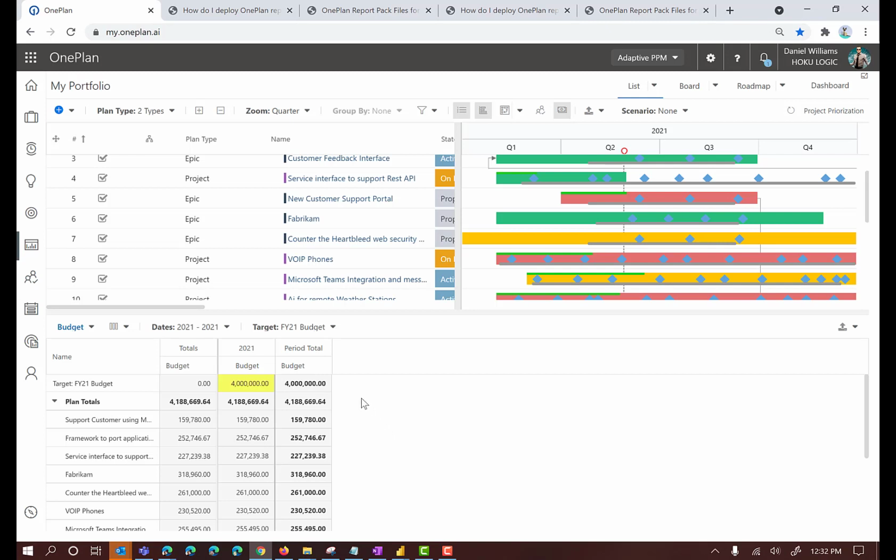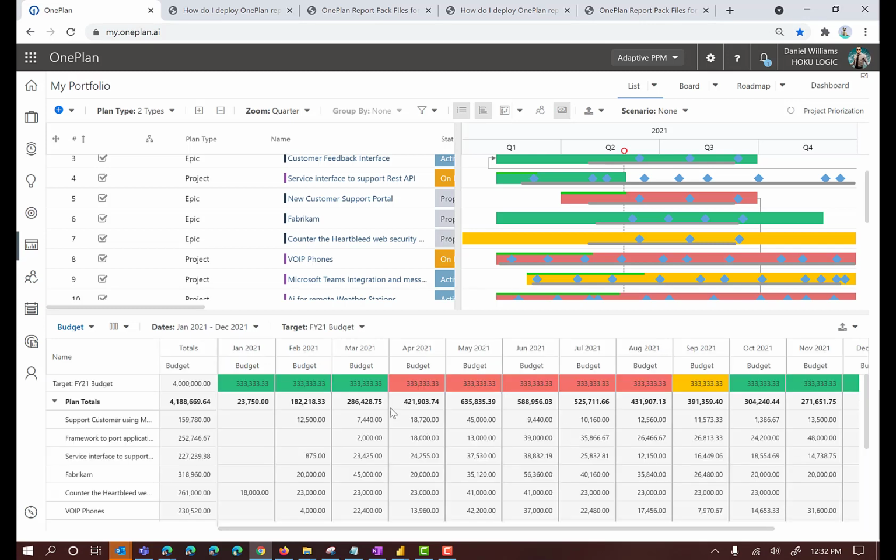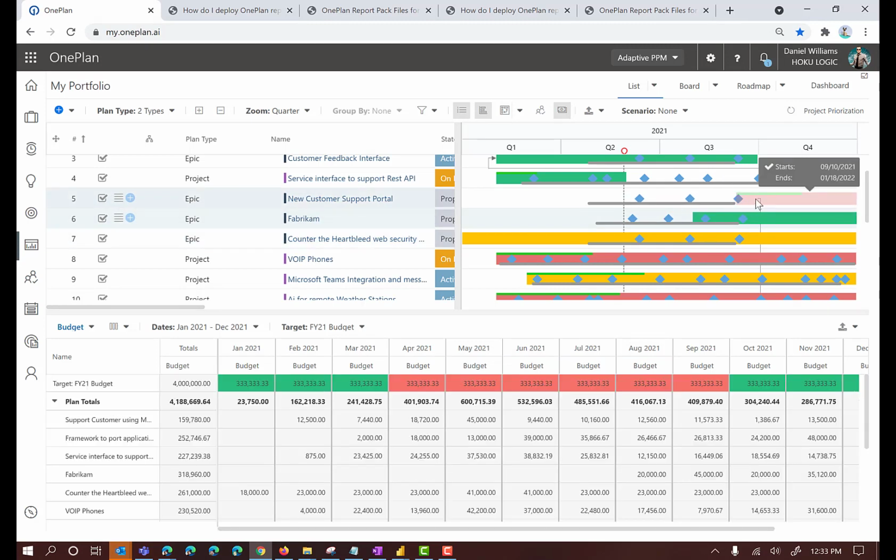40. So you can see automatically here we're already a little bit over our budget here. I'm going to go back to months. And so now you can see where we might be going off on our budget for the year. And so you'll see we get a little heavy on financials in the middle of the year. So we might want to move some of these projects out to next year to help us adjust our financials.